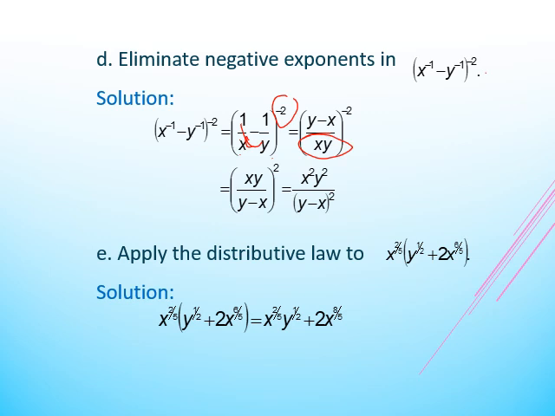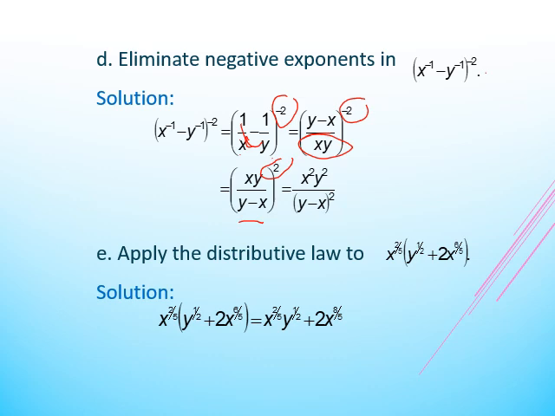Till now we don't eliminate the negative exponent negative 2. We just take common factor in the denominator. Then we will get it here, y minus x over xy will be equal to xy over y minus x, and the negative exponent will be positive. Then we will use the distributive property to distribute 2 here, so the result will be x to the power 2, y to the power 2, over y minus x all to the power 2.